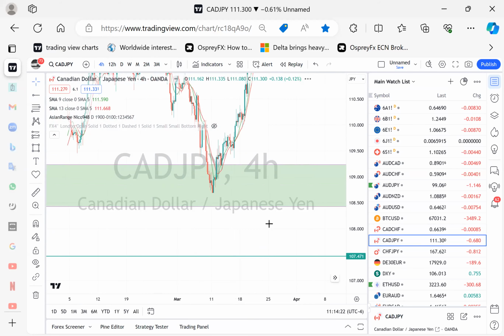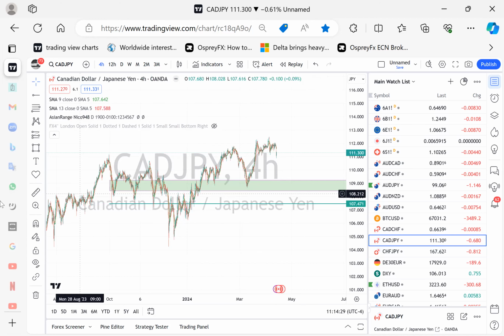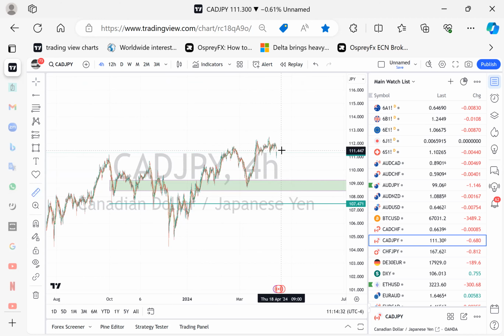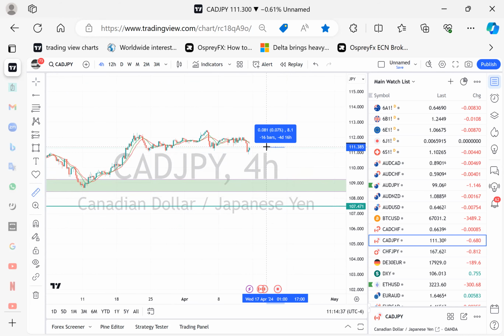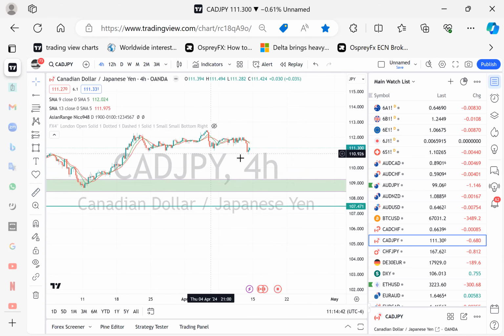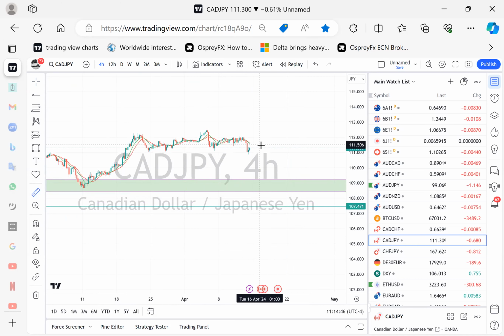Then you got the 78. So you can at least trade it to these wicks. I don't have to argue with nobody on how far it's going. I can just take that trade and I'm good. So if I just take that trade, let's just say this pulls back at the beginning of the week to this level. If I just take the trade to this equal lows, 282 pips available to me. I don't have to argue with nobody. I can take that trade and enjoy my 282 pips, whatever, right?